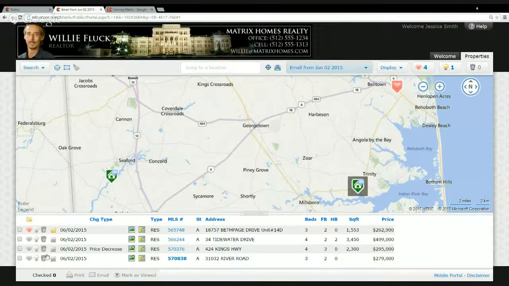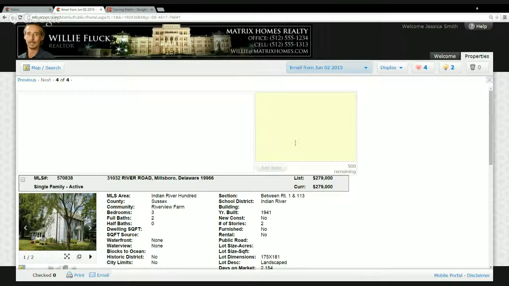All of the details have, like this one here you see is a favorite because they marked it as a favorite. Right from here or any of the displays, they can say, oh, this one's kind of nice. I like that one. Or, oh, I want to go see this one.